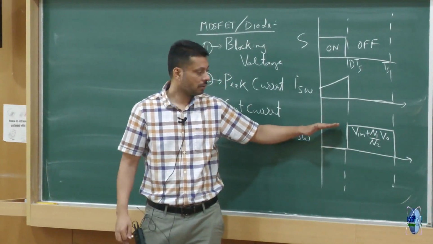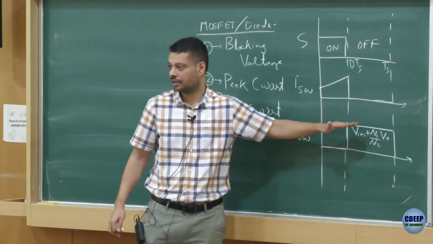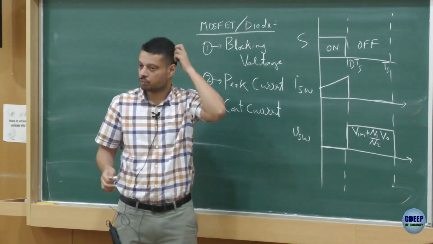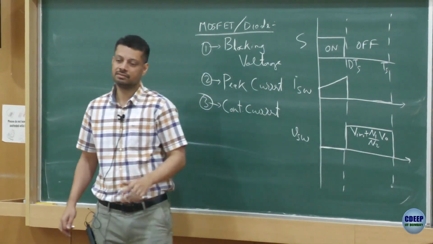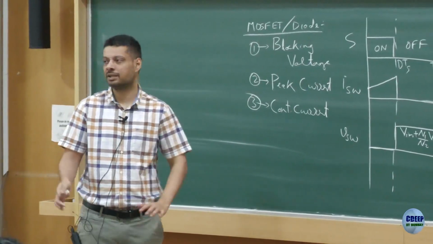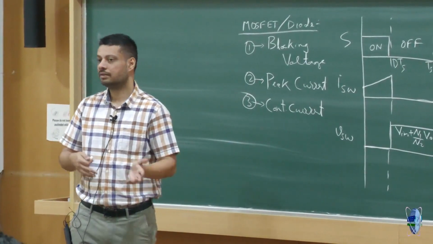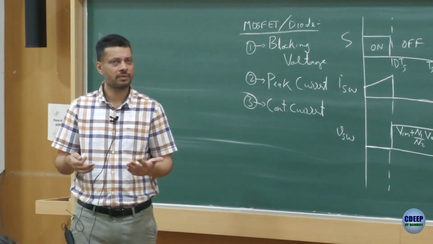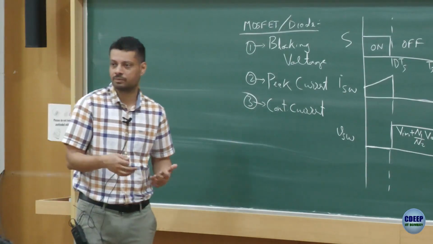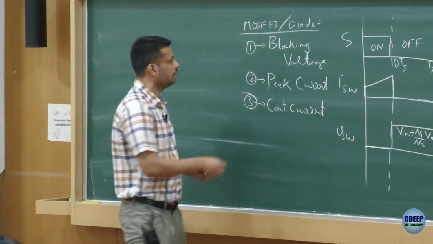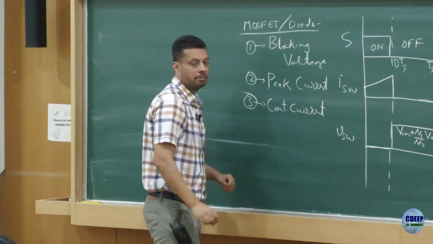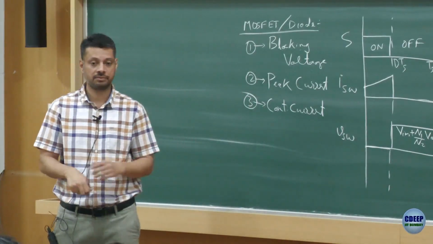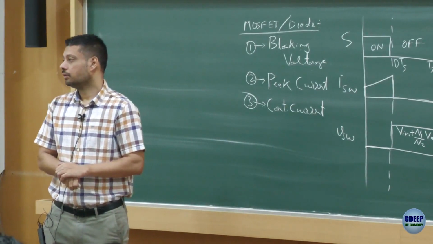Of course, you would not want a MOSFET which is very close to this value, because if there is any sort of spike, it might damage the MOSFET. So you would add some buffer over it. There are different thumb rules, but usually for a 400 volt application you use a 600 volt MOSFET, and for 800 volts you would use a 1200 volt device. So roughly 1.4 to 1.5 times is the buffer that you add. This gives you the blocking voltage: you add a buffer of about 40-50% over the actual voltage it would be seeing continuously.